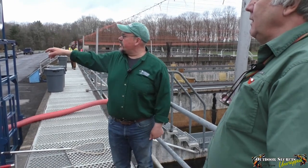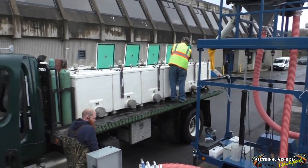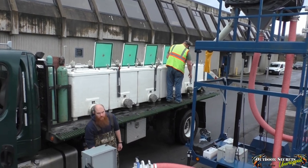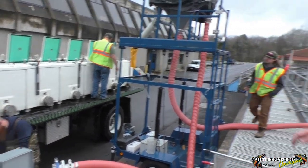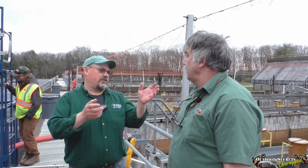Right. And if you look at the gauges on the tank, those little gray devices with the bubble on them, those gauges were developed in New York fish culture. Everything in fish culture is done in fish per pound in New York State. Other places do grams per fish, they do metric, but we still do fish per pound.